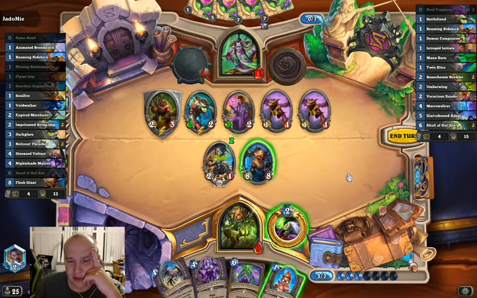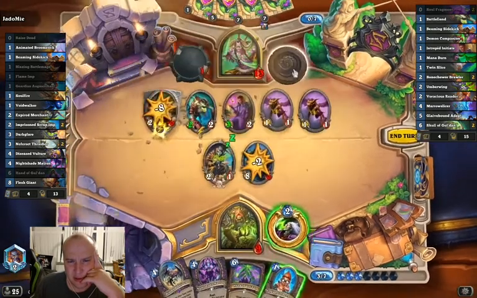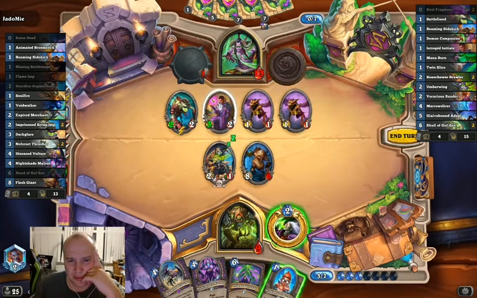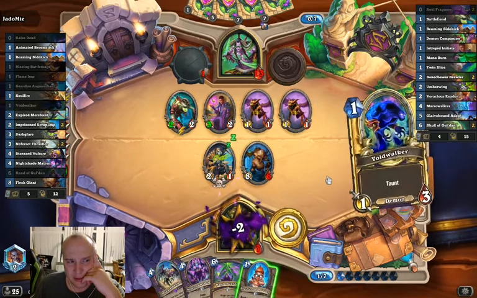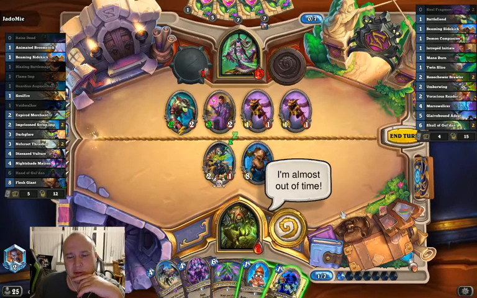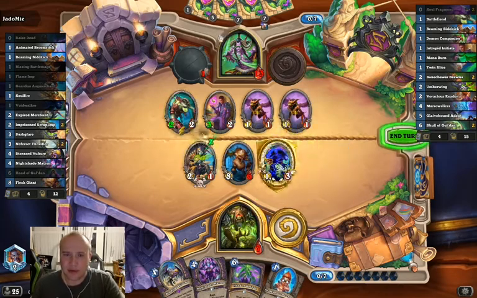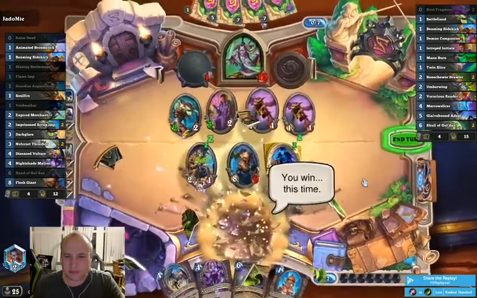It's 5, 6, 7, 8. I can see 8 points of damage. I don't have a taunt. 9, right? 1, 3, 6, 7, 8, 9. 1, 2, 5, 8, 9, 10. White Walker? Does that get me there? Like 3, 5, 6, 7. No, almost. There's lethal on the board, so no reason. You win this time.